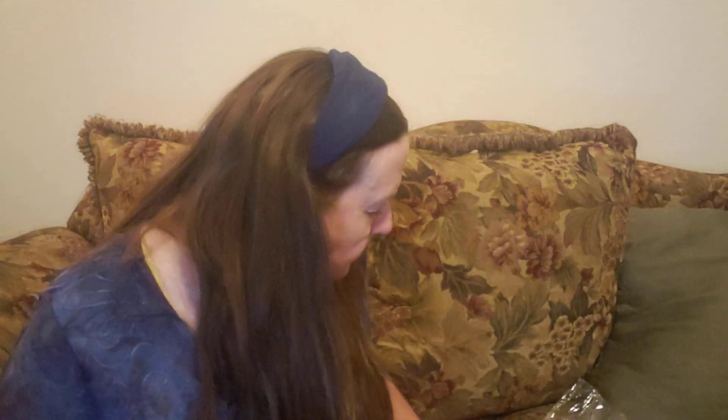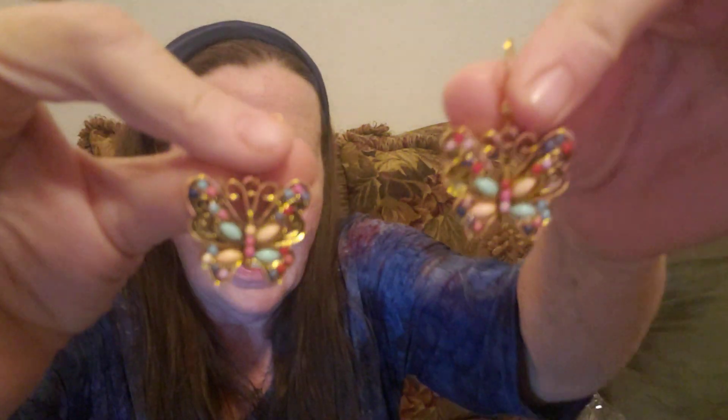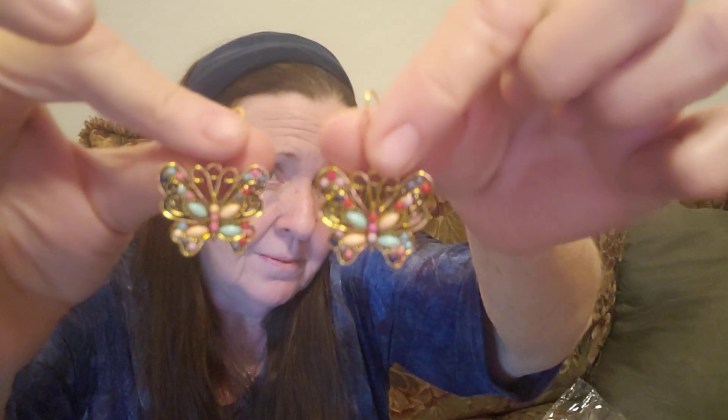I got another pair of butterfly earrings. Butterflies are my thing — I love butterflies. And hummingbirds too. These are really pretty. They have little plastic backings — I keep dropping things! These are beautiful. Look at that. Can't wait to get my ears repierced. These were $1.07. You cannot beat their prices. If you need jewelry, this is the place to go.